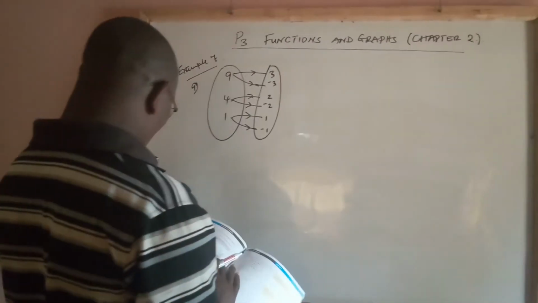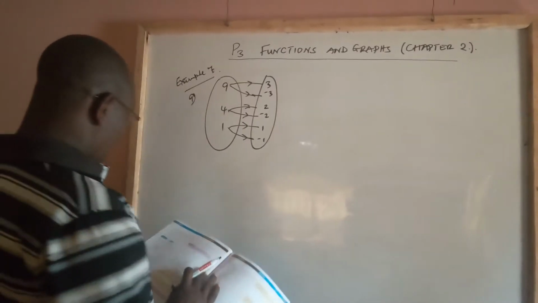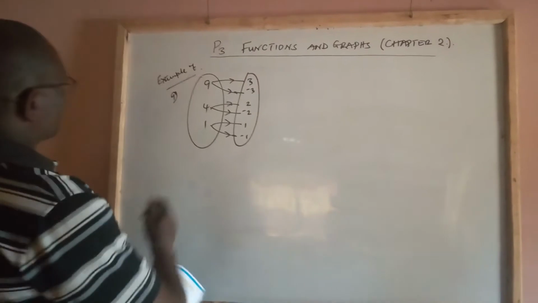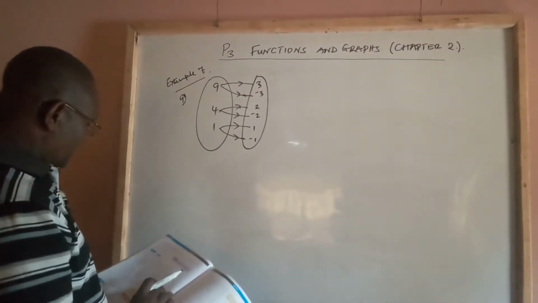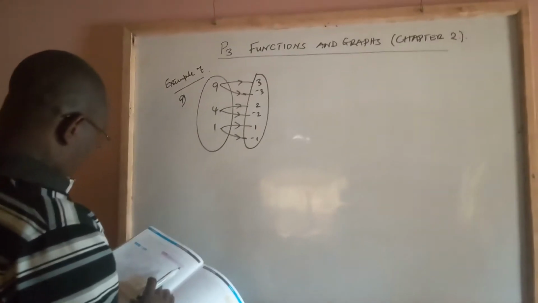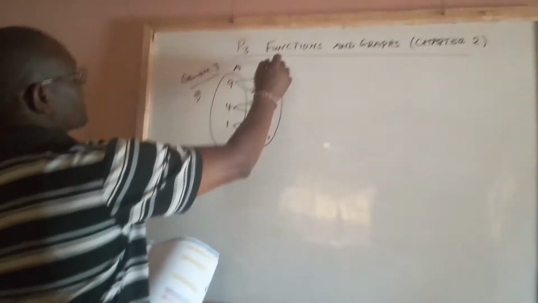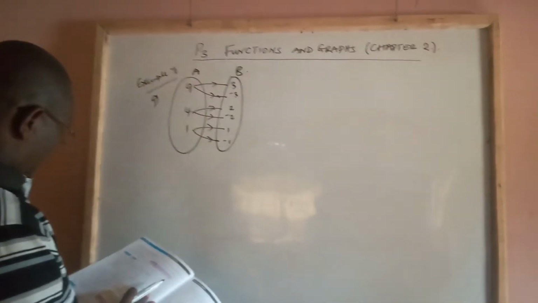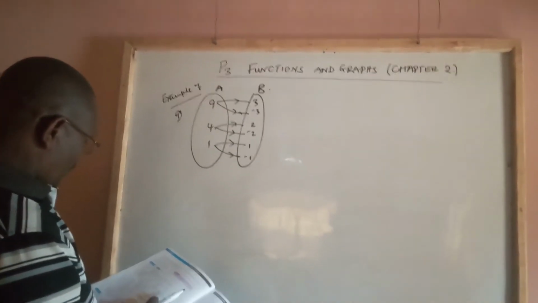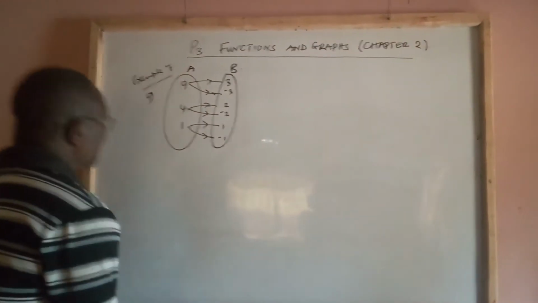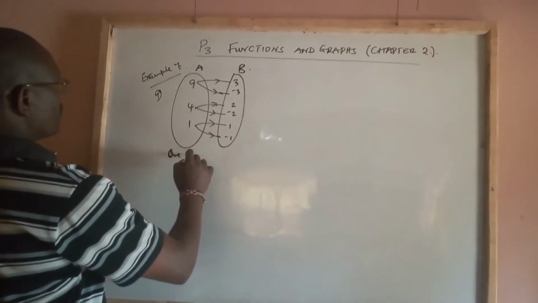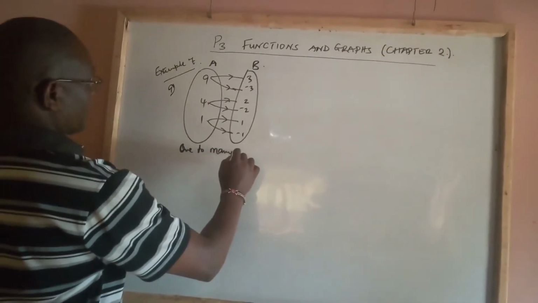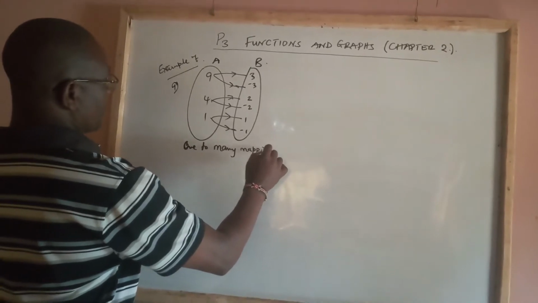What we need to show is whether the mapping is one-to-one. This mapping, as you can see, if you consider this to be set A and this to be set B, every element in set A gets mapped to 2 elements in set B. So the mapping is one to many. This is one to many mapping.